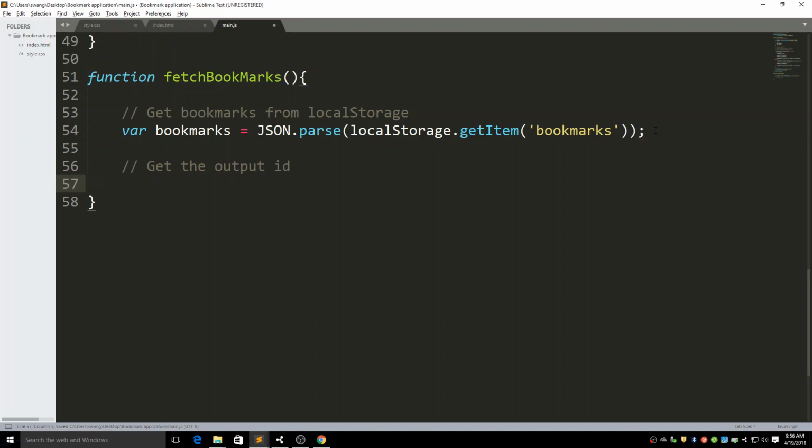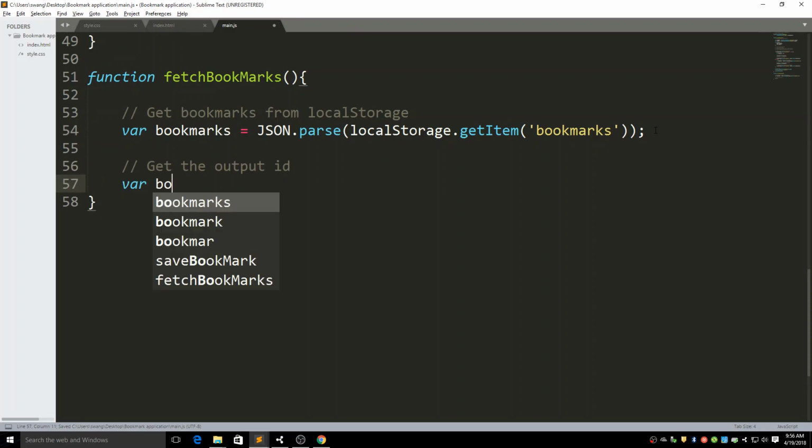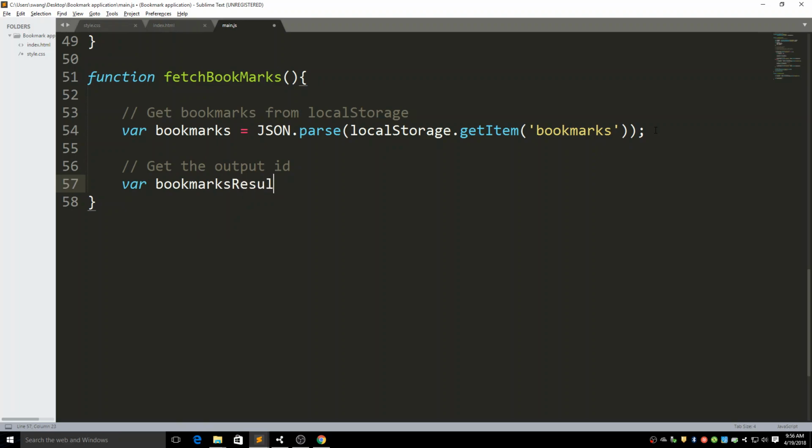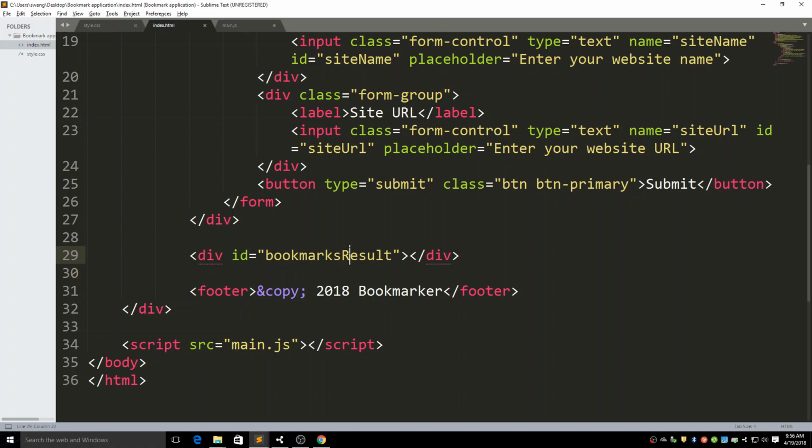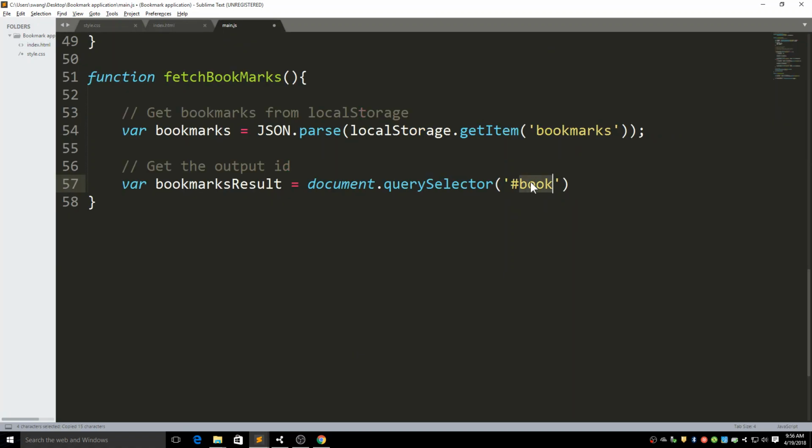That means our variable bookmarksResult is equal to document.querySelector. Get the ID called, what's the ID called again? Bookmarks results. Yeah, let's copy this bookmarks results. This is the place I want to output the list.